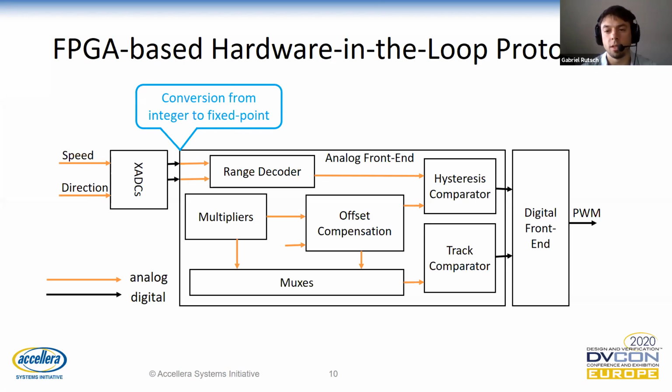Those include compensators, comparators, some amplifier stages, and are typically dependent on the application and also the reference design. So those are the components of the design that you want to keep flexible. This is why it makes sense to have them configurable on FPGA. On the very right is the digital front end, and in the end, a digital PWM signal is sent to the current interface in this case to communicate to the local ECU.